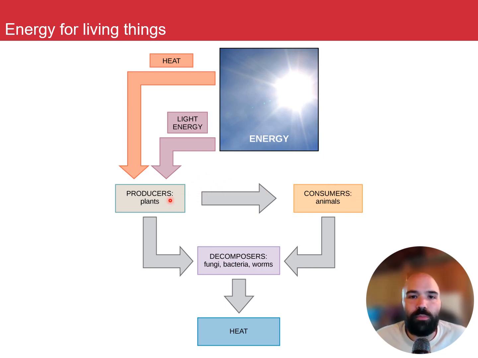That energy from the plants is then taken in by these consumers and decomposers and transformed in a way that their cells can use it. And then eventually that energy gets released from these animals or from these decomposers as heat. This is why, if you've ever been near a compost pile, or you've left some grass out or some plants that are breaking down out in the sun, it's going to give off some heat. That's the energy being released by all of these decomposers breaking down those once living things.